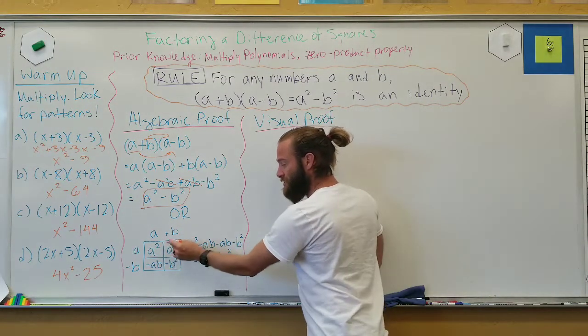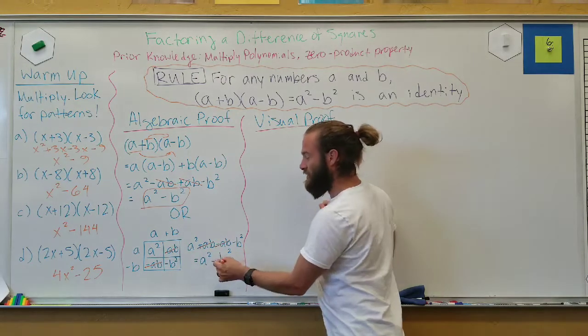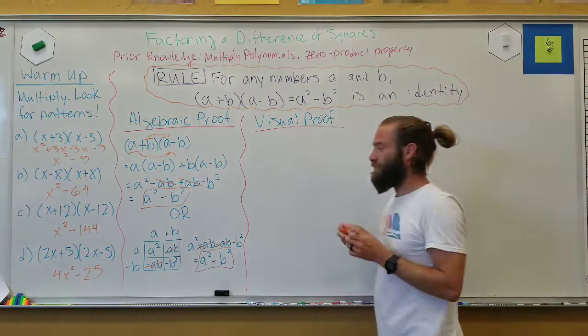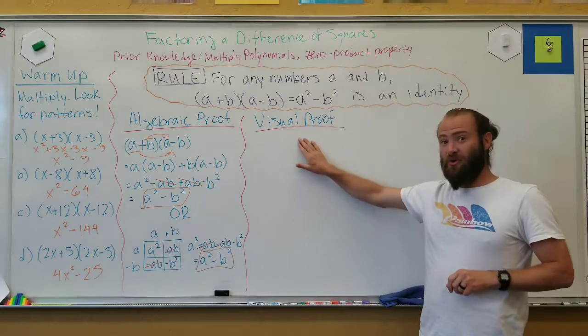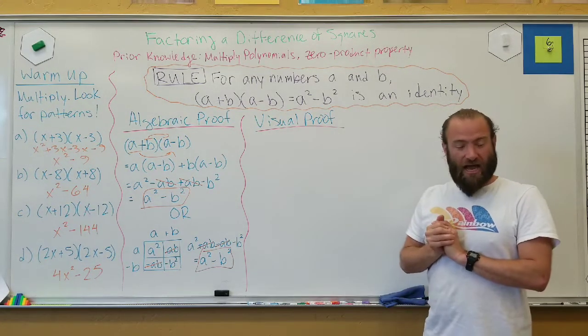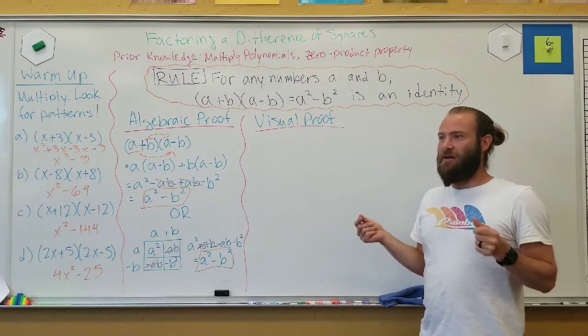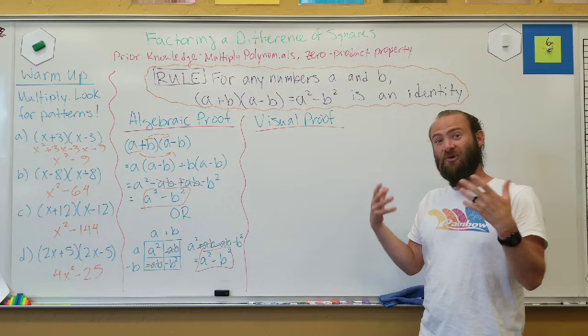Or you could use an expansion box, and either way in the end you're going to see these two terms still end up canceling out, and we get the same rule. I think there are some very beautiful visual ways to prove this as well, and that's what we're going to look at next. I have some cutouts, and you're going to recognize some things you've seen in the past.